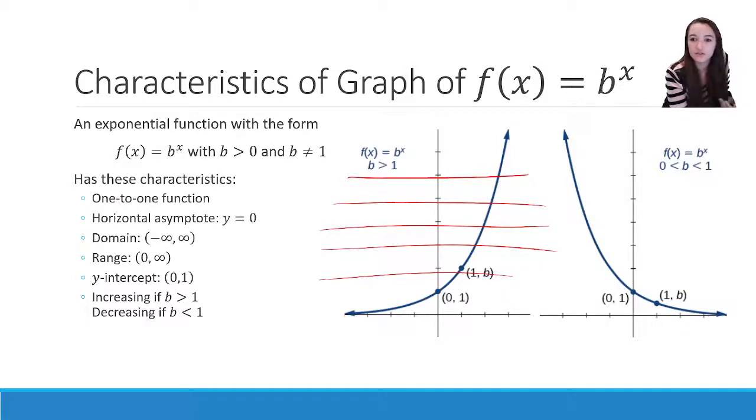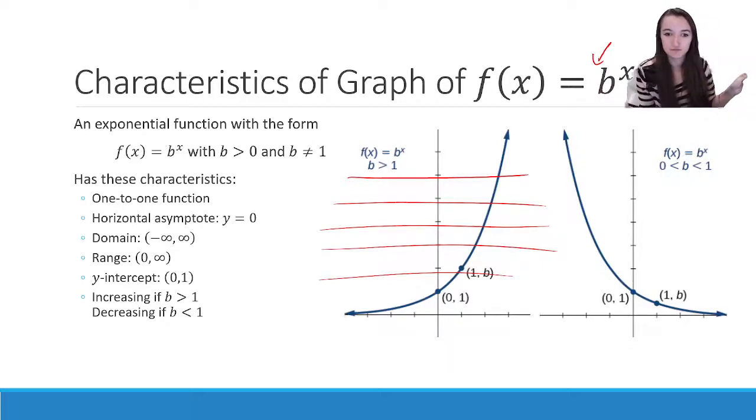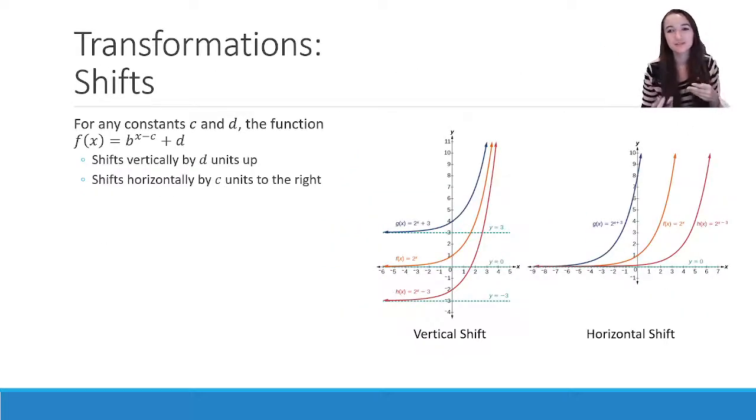Remember, before I said its y-intercept is (0, a), but right here we're looking at the most basic form that doesn't even have an a, okay? So a is 1 in the basic form. So its y-intercept is (0, 1). It's increasing if b is greater than 1. It's decreasing if b is less than 1. All right, so all of that, not new information. That's stuff from the first slide. What's going to be new is now let's apply transformations to it. And when I say that's new, I mean it's really just taking some old stuff that we went over multiple times, but mostly in chapter 1.6, and applying it to our new type of function, our exponential.